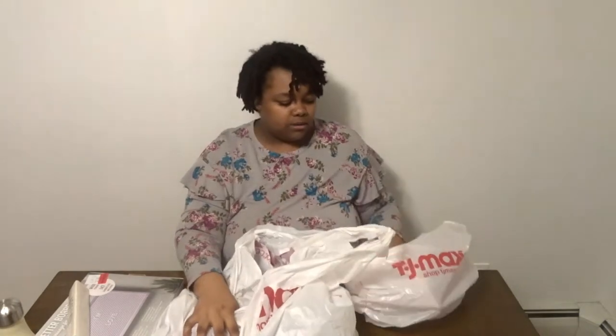There were a couple other things I had my eye on, and this is basically for, you know, hot drinks, coffee, tea, whatever. And it has like the little lid and the little spout. So I thought that this was really cute. So that is all that I purchased from TJ Maxx this time around.